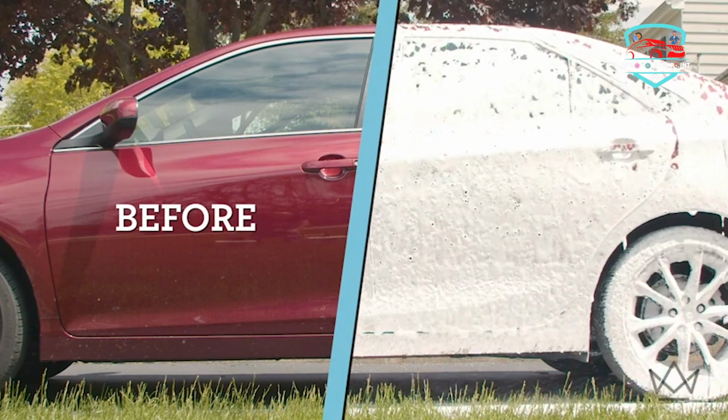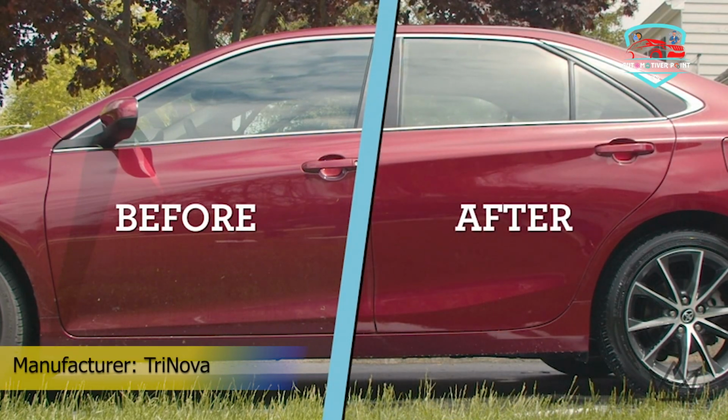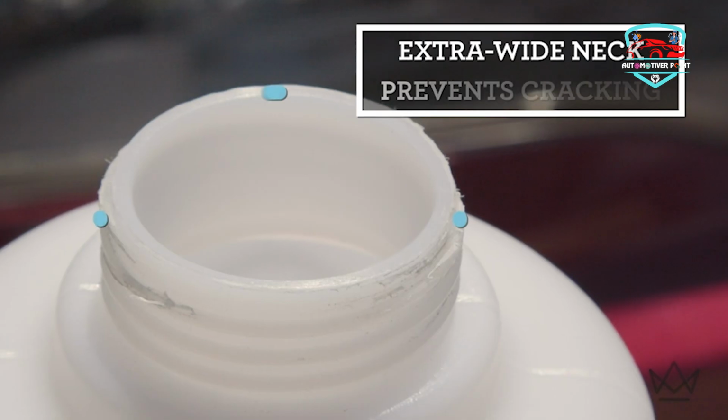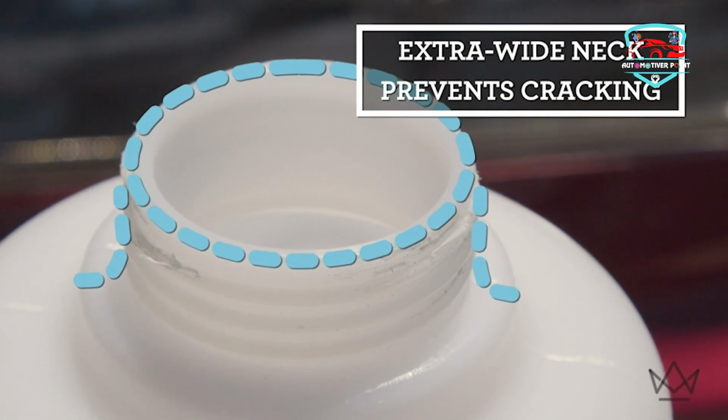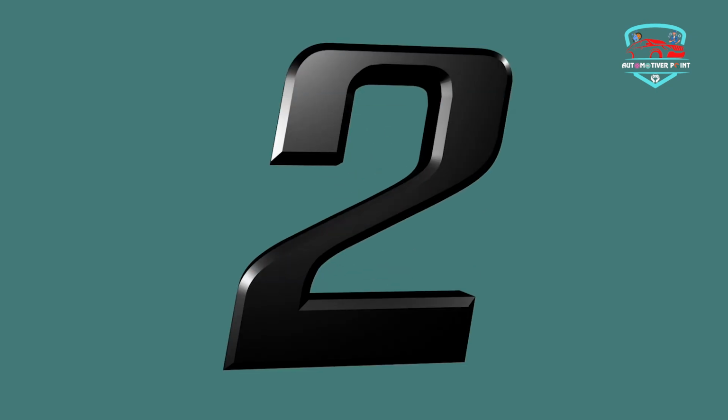Pros: extra wide neck that won't crack. Adjustable nozzle for wide or narrow stream. Produces thick foam with great hang time. Bottle has a wide base to prevent tipping. Cons: doesn't spray horizontally.